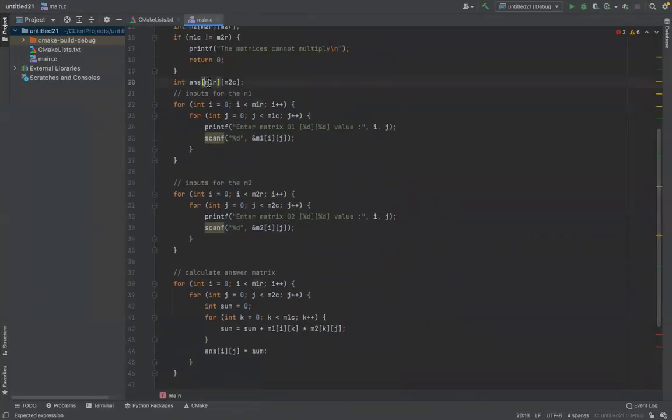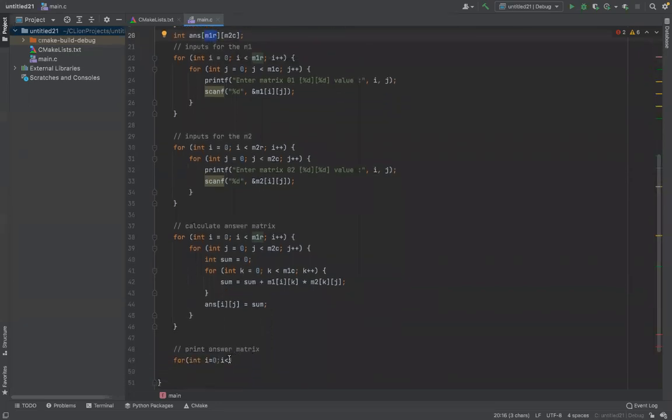This is the answer matrix, and the number of rows available is M1R. So you can use M1R, and after that i plus plus.